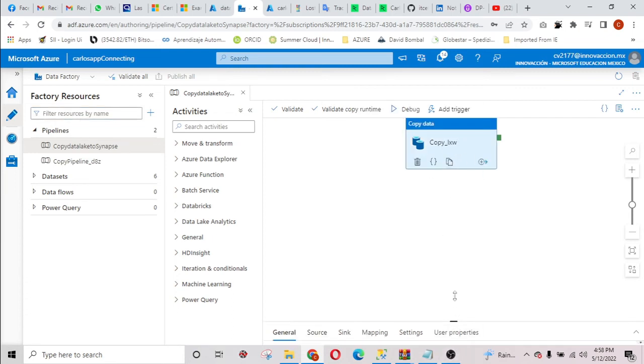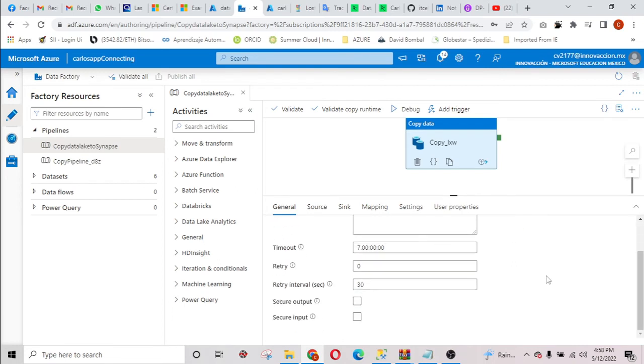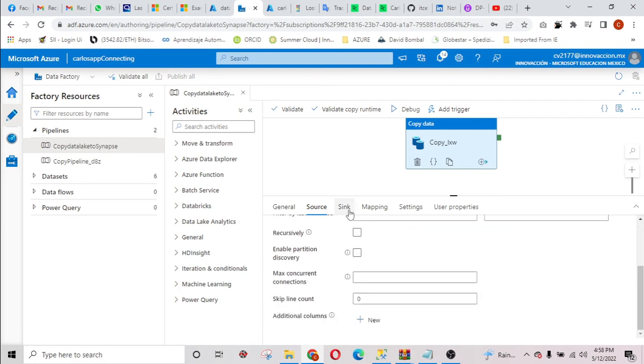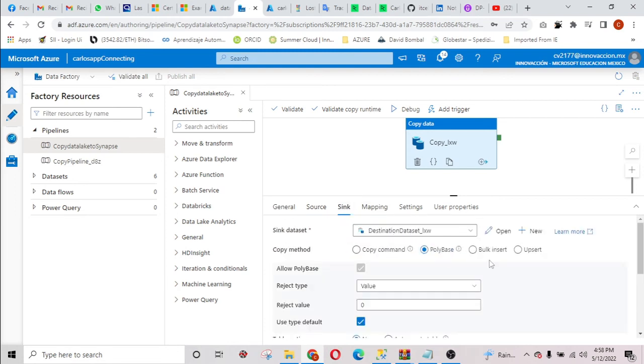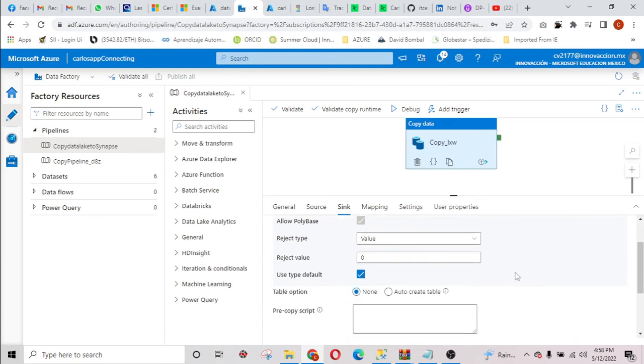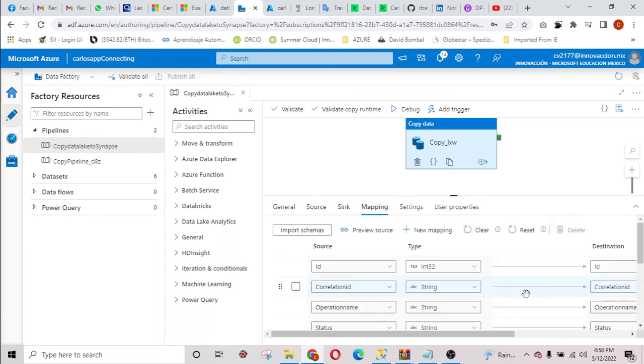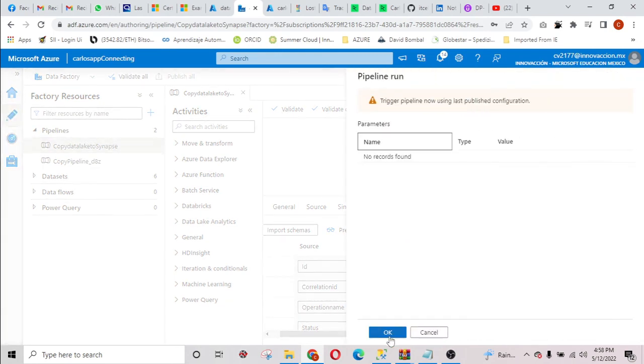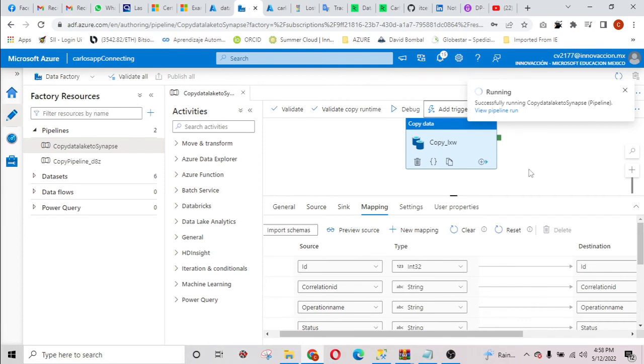So here you can see all the parameters that we defined previously: the source, the destination, the mapping, and you can see here I'm going to trigger this pipeline.